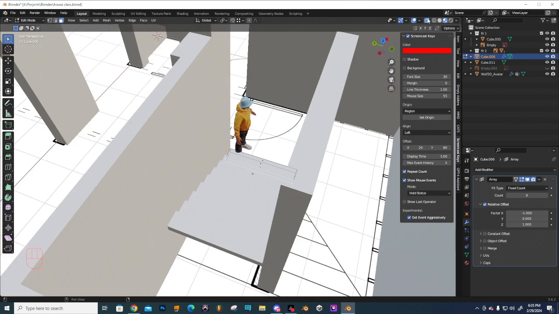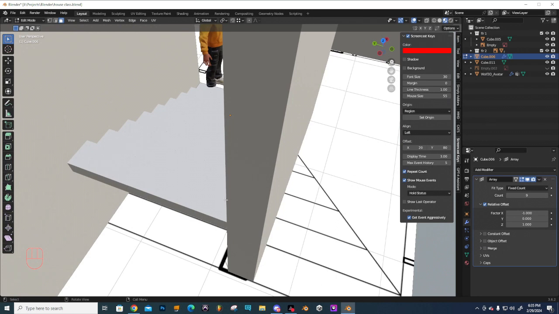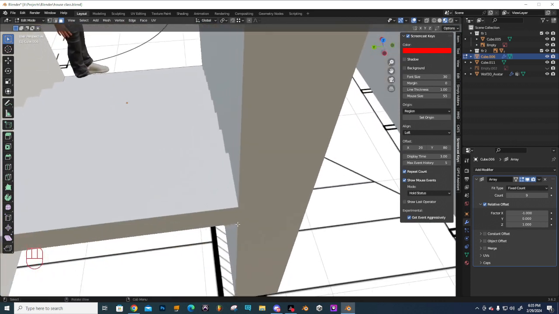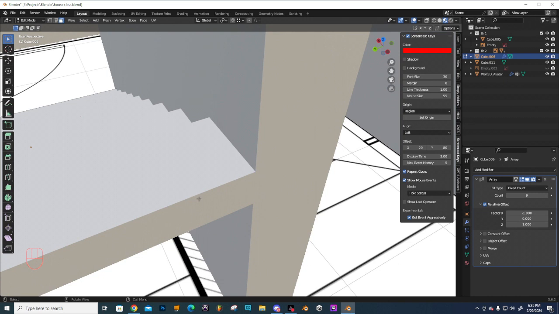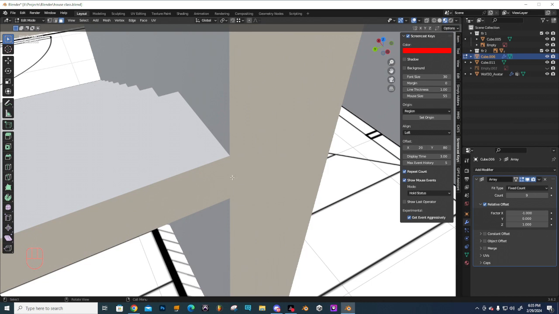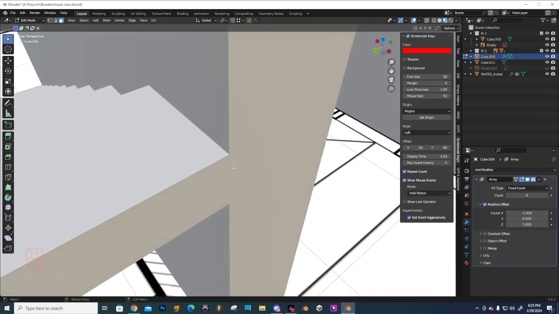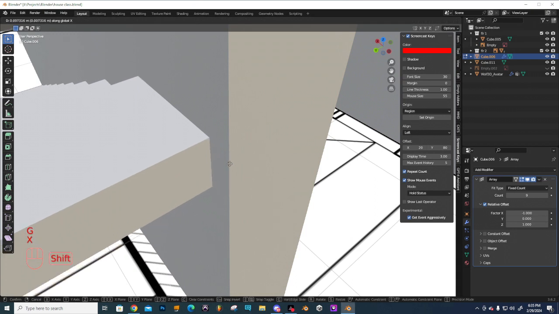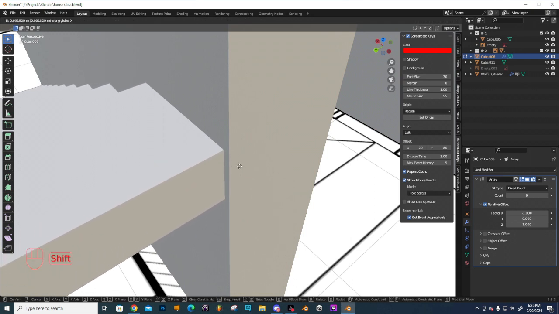So you clicked on that face, and then what did you do? I hit G to grab, then X to move it on the X plane, and I'm holding Shift while moving it in order to line it up. But once you select that face, you need to zoom out so you can see this corner up here at the top of your steps. Then hit G and X, and you should be able to move all of your steps.